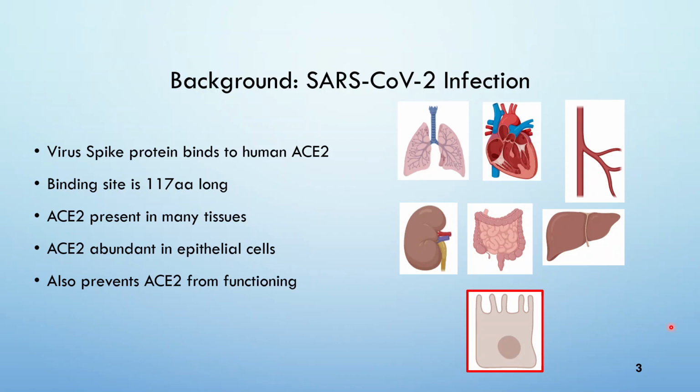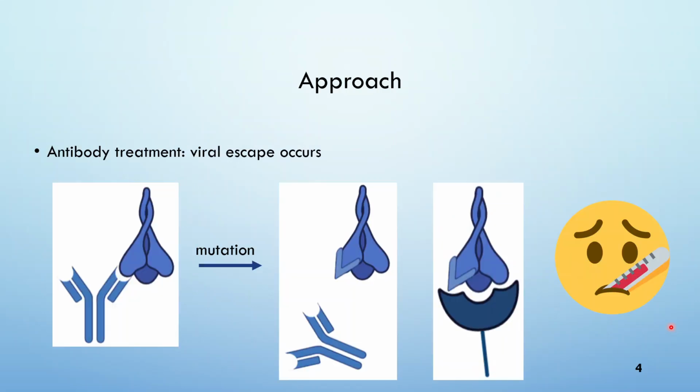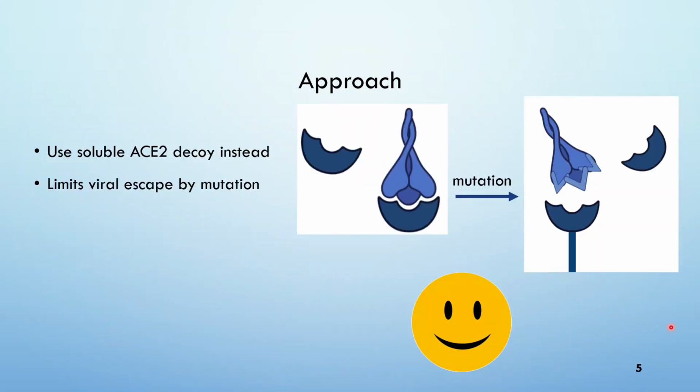The virus binding to cells also inhibits ACE2 from its role in controlling blood pressure and inflammation, which I will talk about later. So the first thing everyone thinks of for treatment is to make use of antibodies. But the problem about this is it is easy for the virus to mutate during replication, allowing it to escape antibody binding. But it's still possible for it to bind to the ACE2 receptor and cause disease.